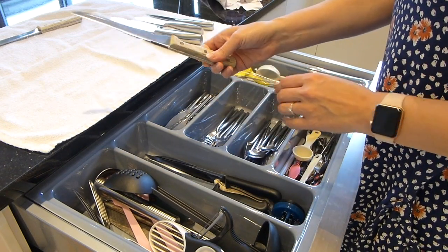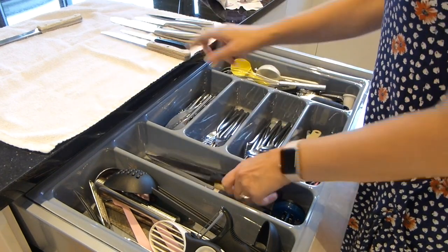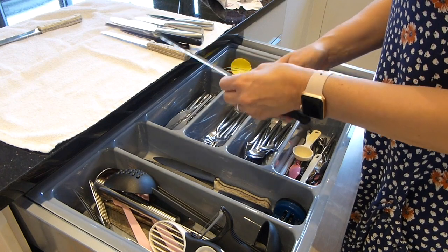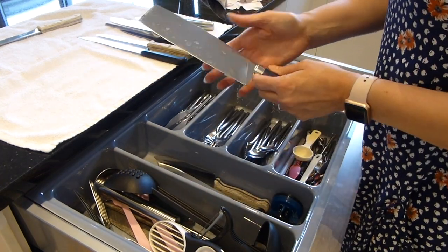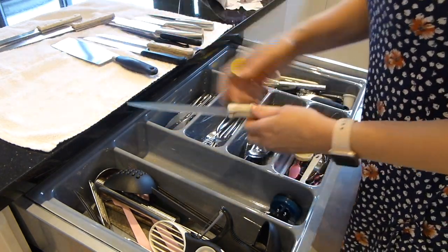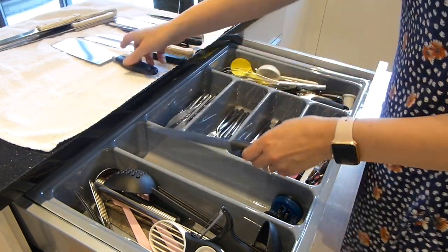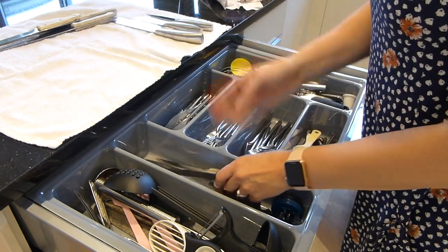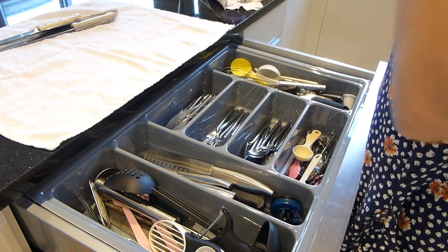We actually use that one, the handle is right on that for cutting raw meat, that's really good. Another bread knife, we use for carving joints, we'll keep that one. Egg slicer, keep that one. We'll get rid of that one. We'll get rid of that one. And we will keep that one. So we'll keep those then. Okay, so that's got rid of a couple.